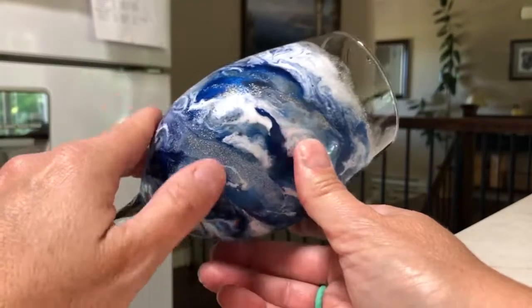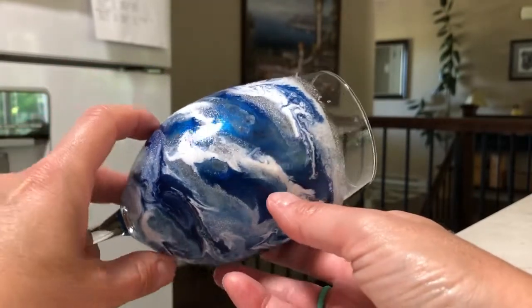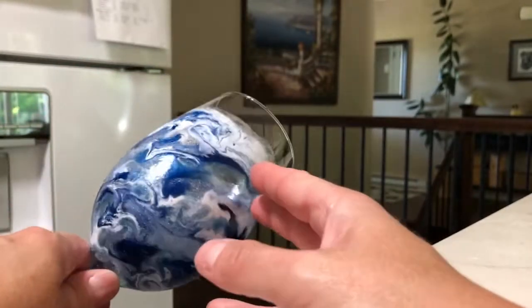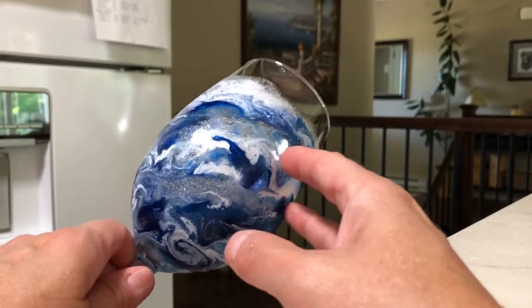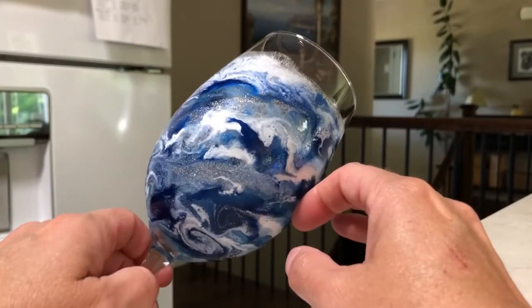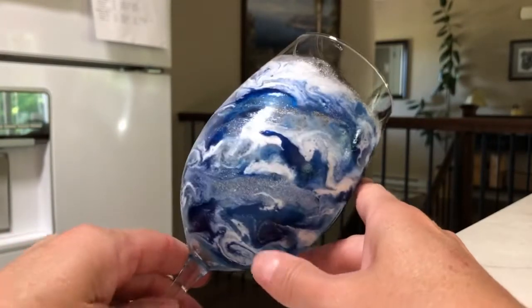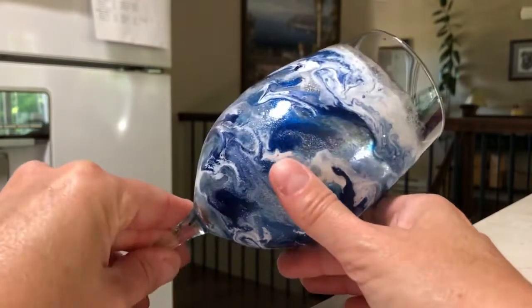I am still planning on using WaterFX for my glasses, but I don't think I'm going to use the tri-art. I might do some more testing, see how it does after about a month, but for all my tests, I do find that the WaterFX does cure a little bit harder than the tri-art. Anyway, so that concludes my testing.